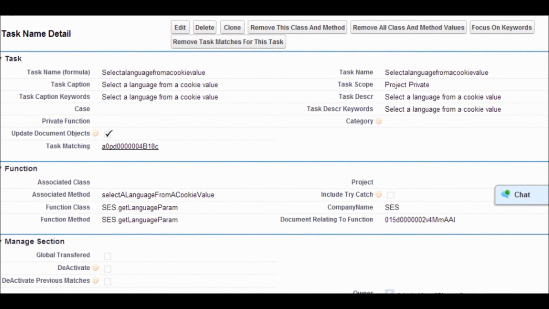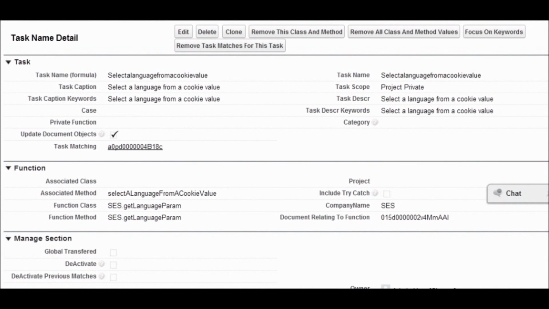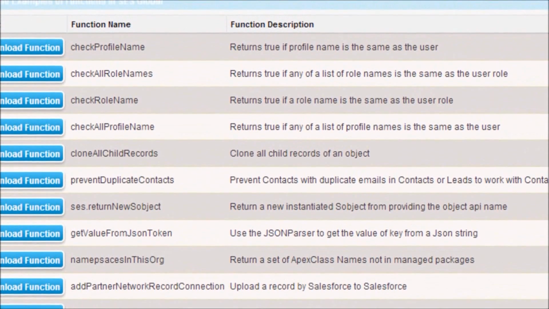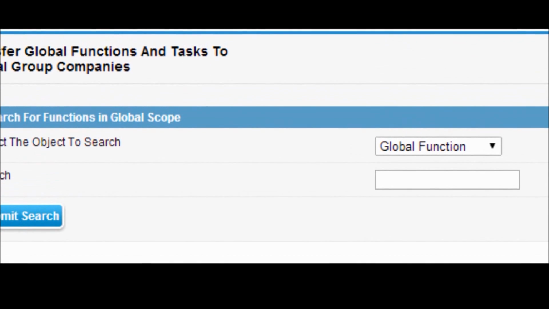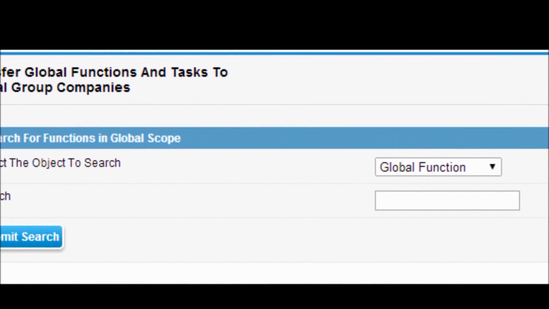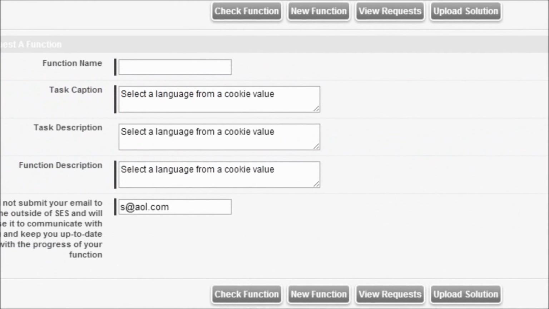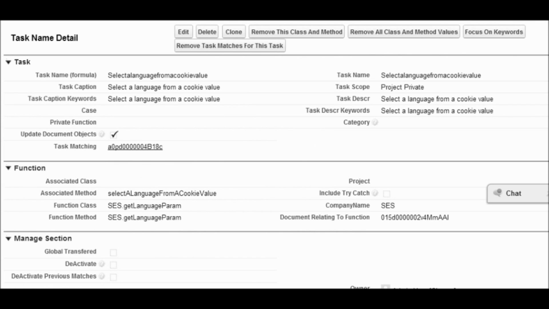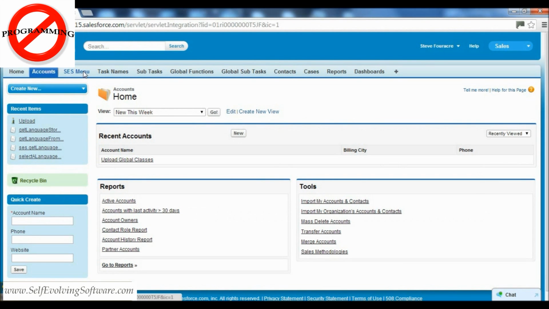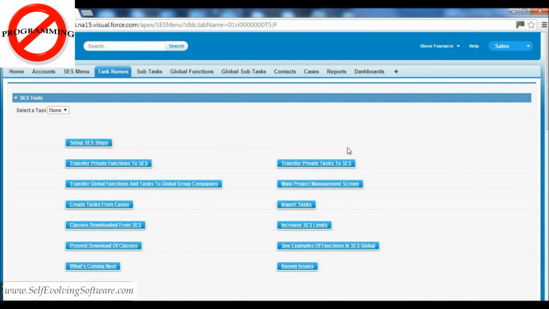SES builds code straight from tasks or user stories, written in English in a SES project. It does this by matching what are called SES tags, which are comments written in English in functions. SES can be set to read functions in your private Salesforce environment, within the SES Global Salesforce environment, where many organizations have uploaded their code to, or with a smaller group of organizations if you're sharing your code with a specific set of organizations. If you click on the SES menu tab, the main menu screen will open.